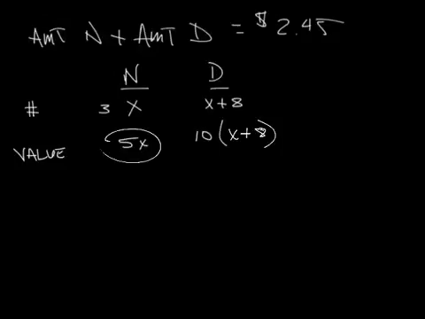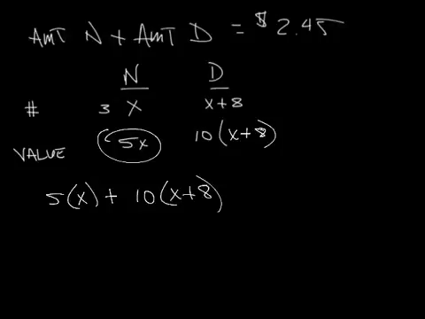Alright, so when we add the value of our nickels up, 5 cents times however many nickels we have, and we add that to the value of a dime, 10 cents, times x plus 8, our number of dimes, we get $2.45. Okay, and this is where it gets a little tricky. Notice my 5 here. It isn't in a decimal at all, because a nickel is 0.05. Okay, but since it's just written as 5, we can't write anything else in decimal.